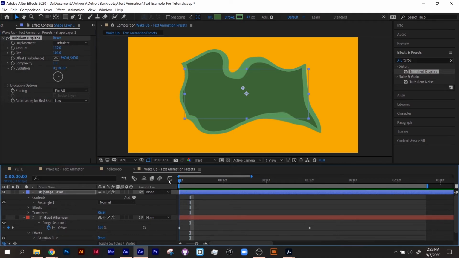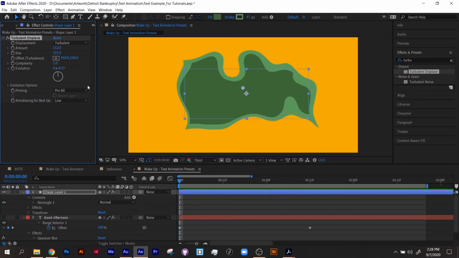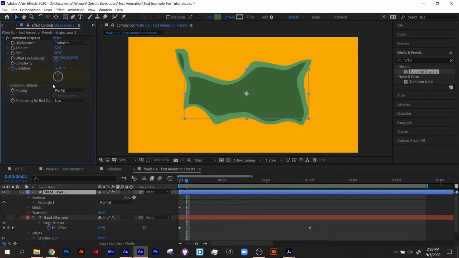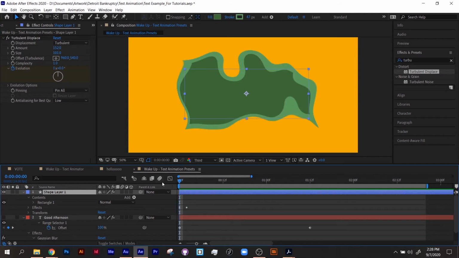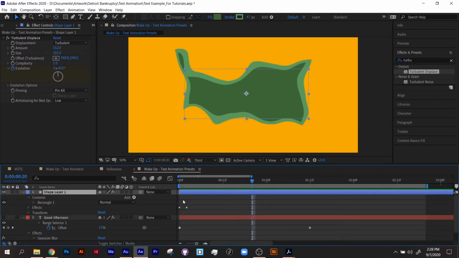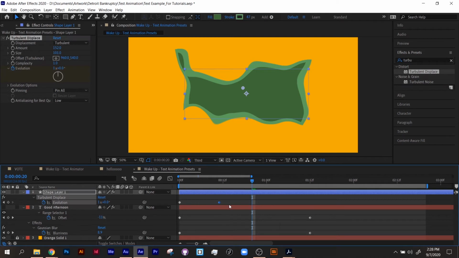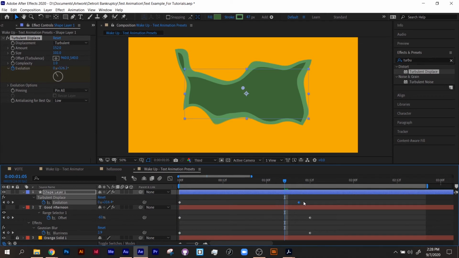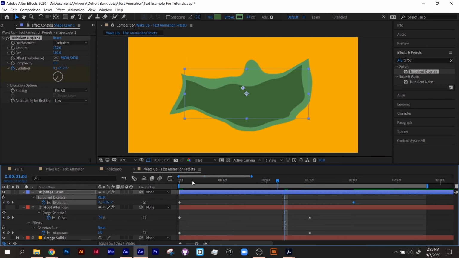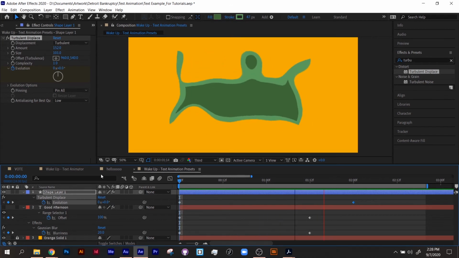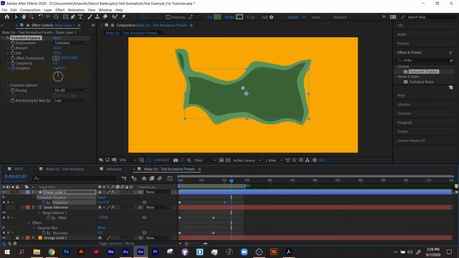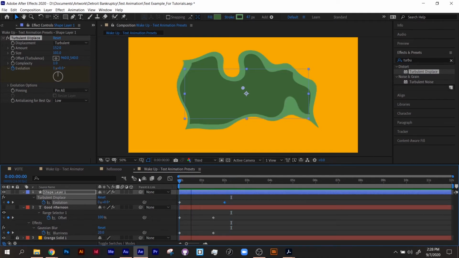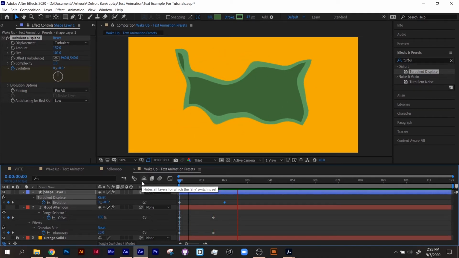And so what I'll do is I'll come to the very beginning of the shape, set this to 0, and I will set a keyframe at the beginning, jump forward a little bit, and jump to 1. So it's going to do one complete cycle of evolution. So if I play this forward, oh, that's too fast. Press U to be able to see this keyframe. Here we go. Okay, that's still a little too fast for me, so I'm going to go to 2 seconds. And that's fine. Let's zoom out on our timeline so we can have this go a little bit longer. And so now it does one full rotation and then it stops.